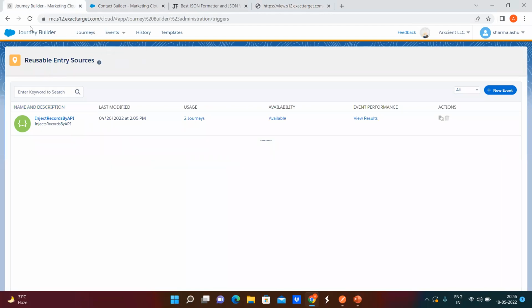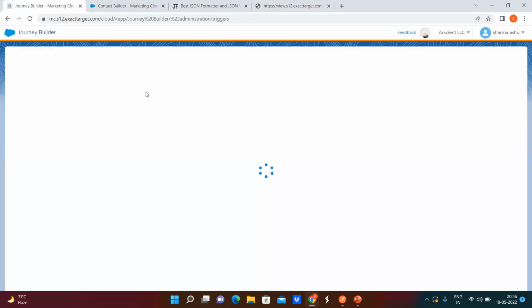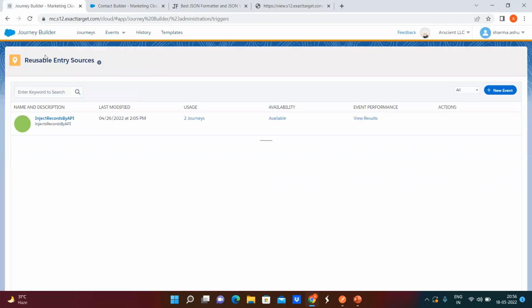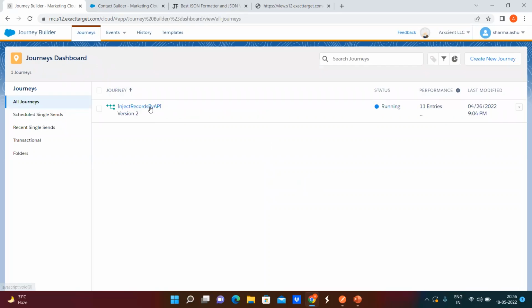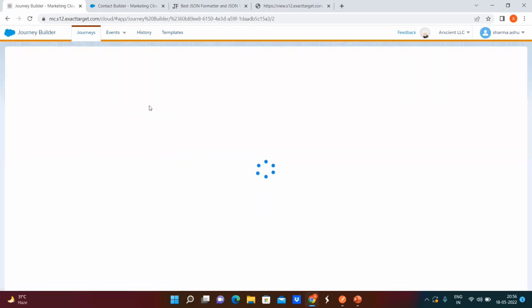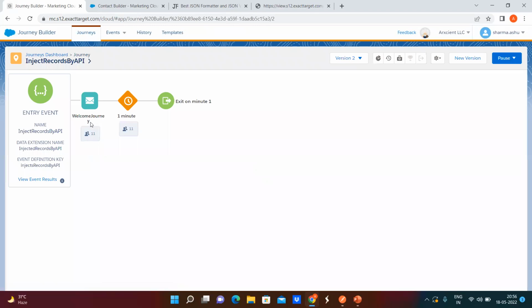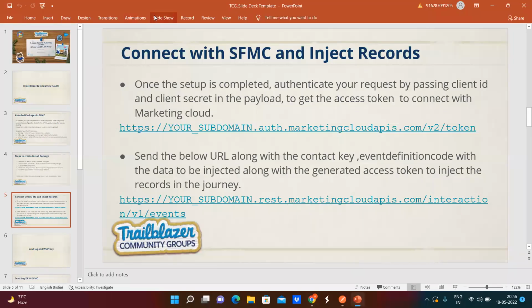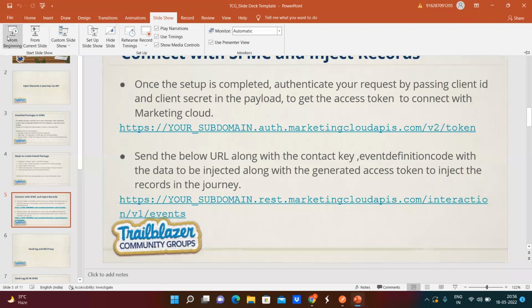In the UI, it's not updating. Okay, now you can see that it has been delivered to 11 records and it's currently in the wait state. So that's about the first use case that I am going to cover today.